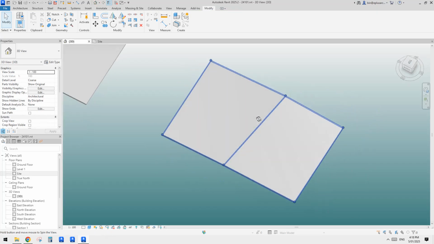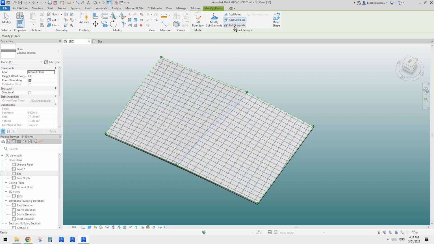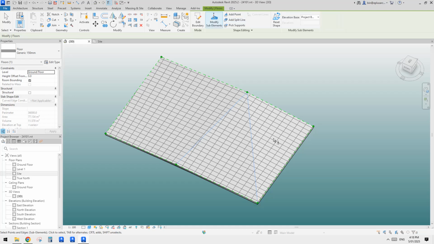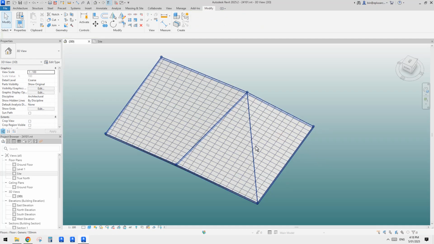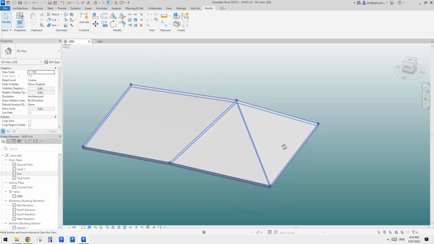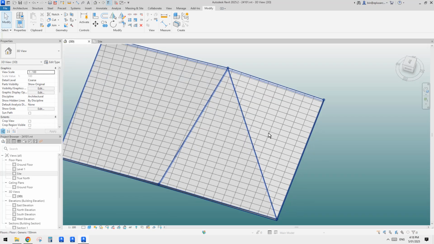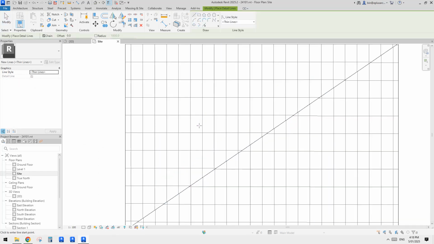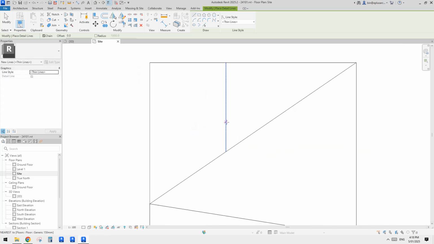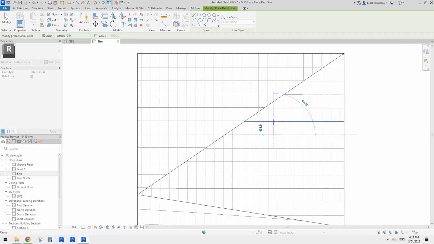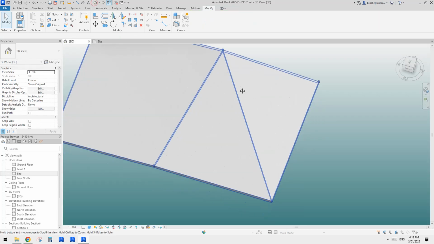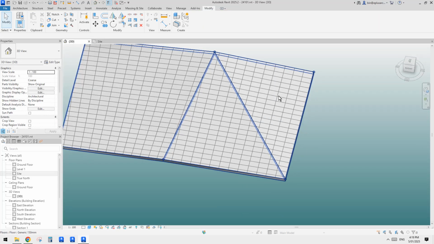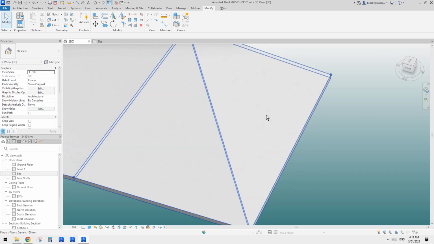So what we can do is add another split line here, to here. This will split this curved surface into two flat surfaces. Now you can see that the pattern is correct. If I go to the side plan and just roughly draw a line from here to here, you can see it's still not exact, because this view is on an angle, so it's not perfectly aligned with the surface. That's why the number is not exactly 455.